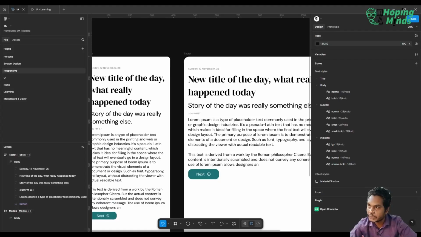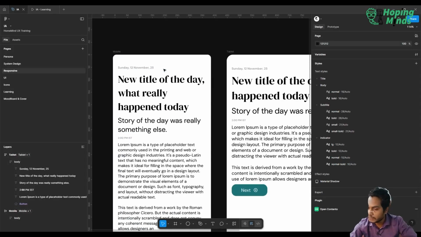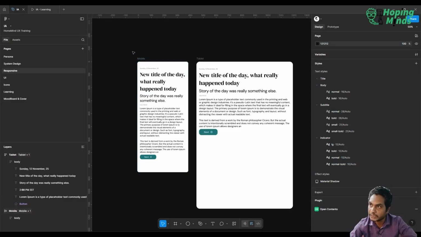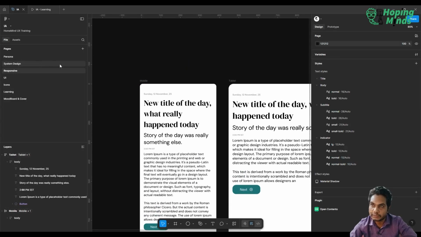So let's imagine if we had a header for the entire page. So let's create a small header here. We still have to create it in system design.